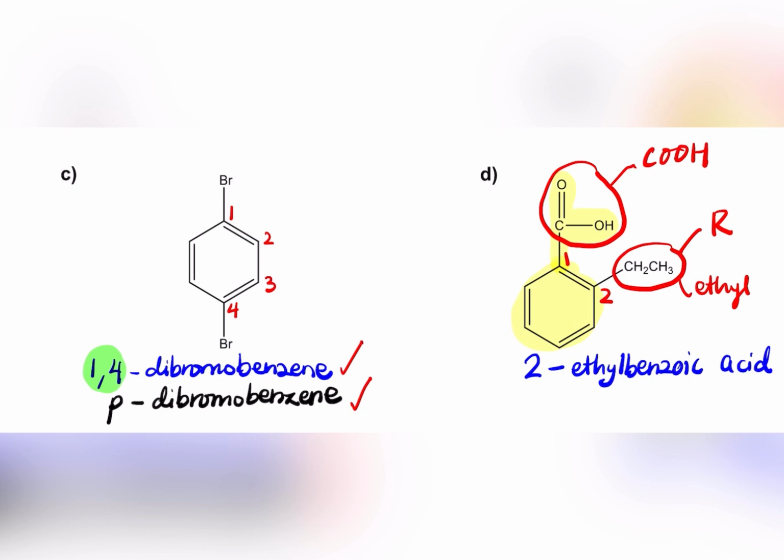And can I give another name with the ortho-meta-para system in this case? Yes, you can give another name for this one because you still got the benzene with two different groups. So I can see that two different groups are attached to carbon number 1 and number 2. So we can classify that position as ortho-ethyl benzoic acid. This will be another name. So this numbering is referring to ortho.